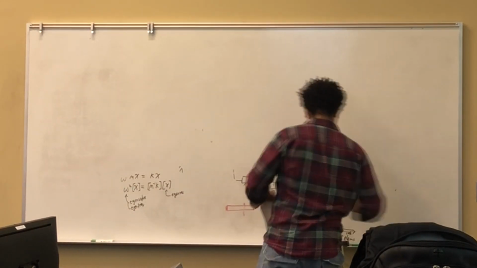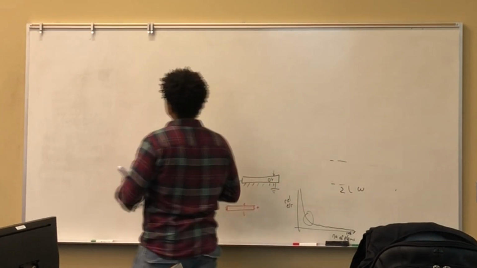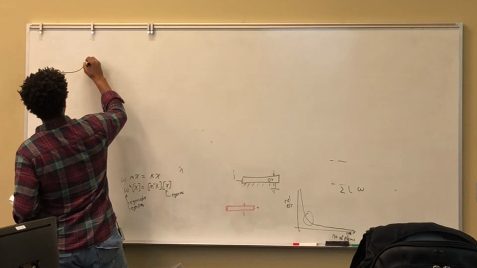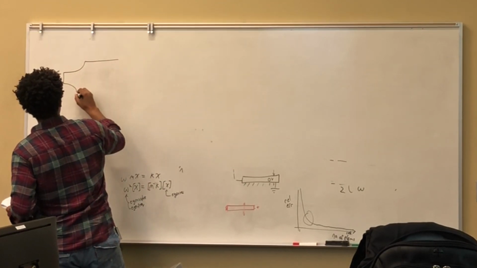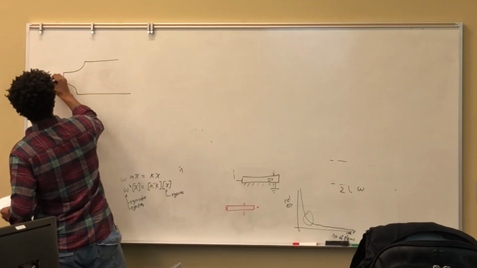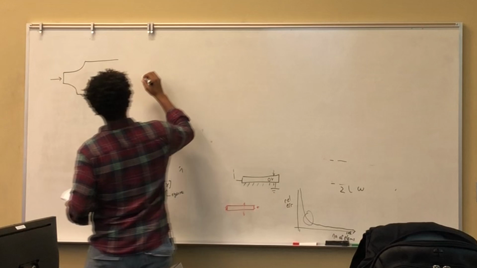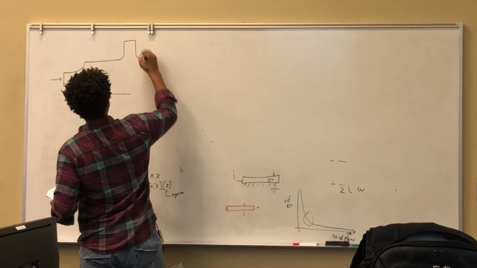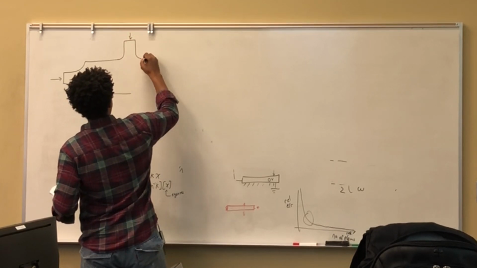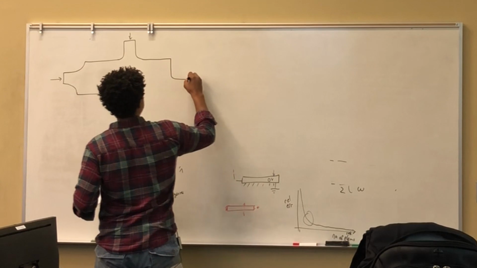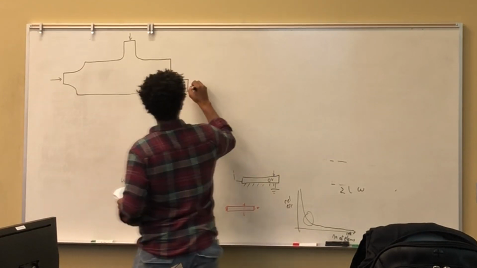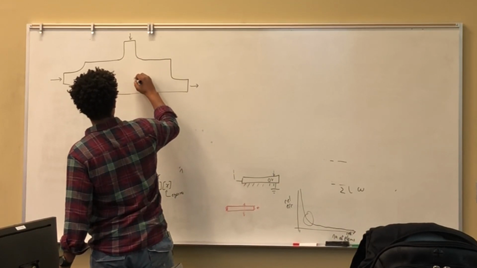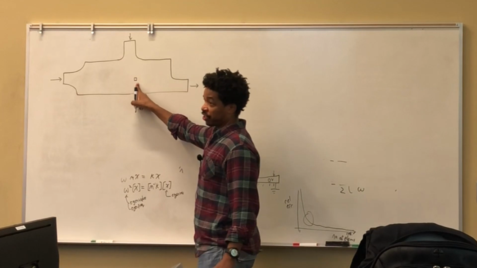we're going to have a system that looks like this. It has an inlet right here, so some concentration of some fluid comes in here. It has another port, another inlet right here, and over here, it has the outlet. And we're going to put a probe right here, and that probe is going to test for the concentration.